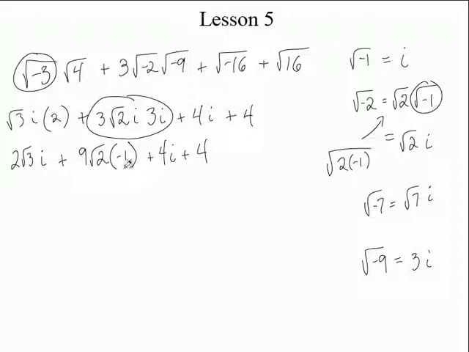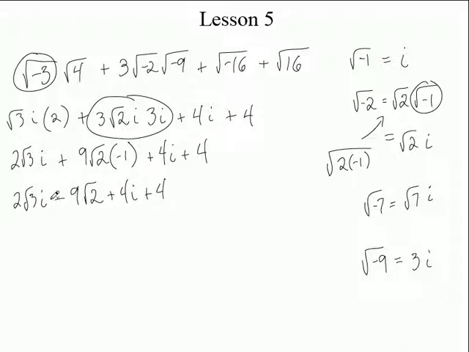Now let's see what I can do. Well, let's just clean this up a little bit. Instead of this times a negative 1, that just makes it, watch this, 2 square root of 3i. Instead of plus this, what am I going to write? Just minus 9 square root of 2. You might have been able to do that step a little earlier instead of making this an entire step, but I just want to again show you how to write this.